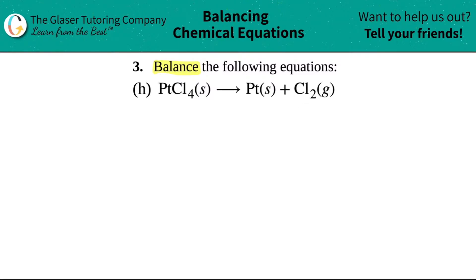The first thing I'm going to do is write this out a little bit nicer to make it bigger so we can work on it. I have PtCl4 yields Pt plus Cl2. If you notice, I don't write the states because who cares what state they're at? That has nothing to do with balancing the equation.